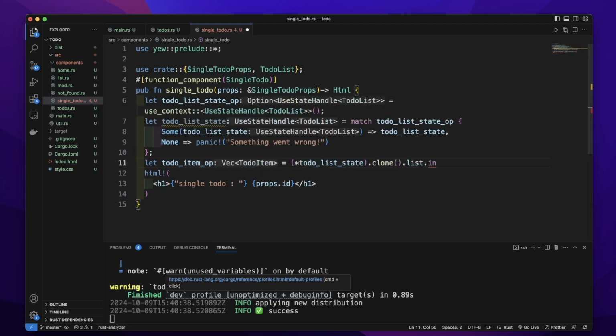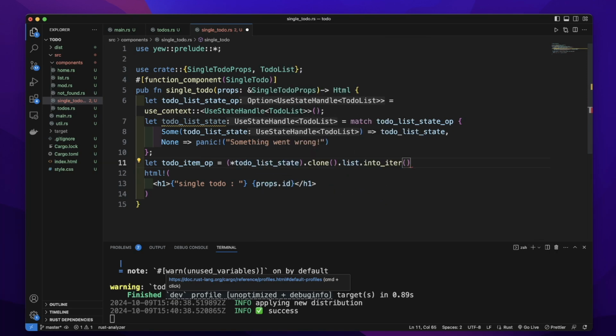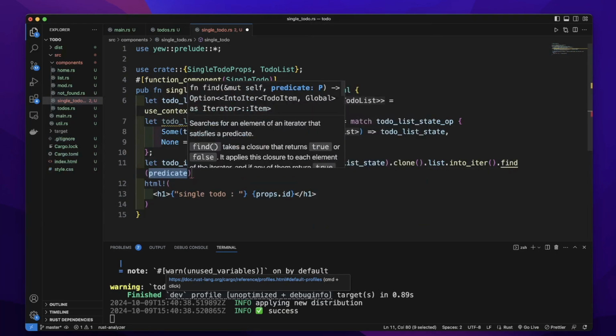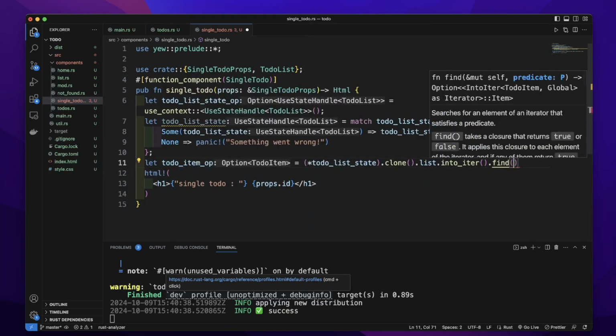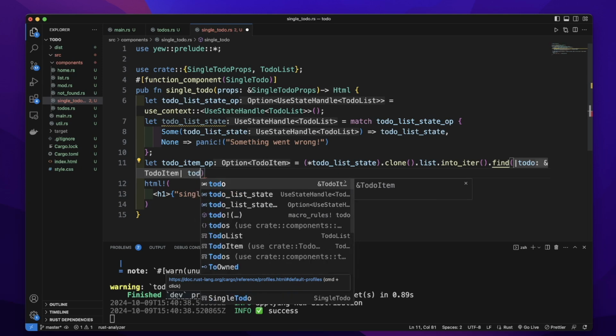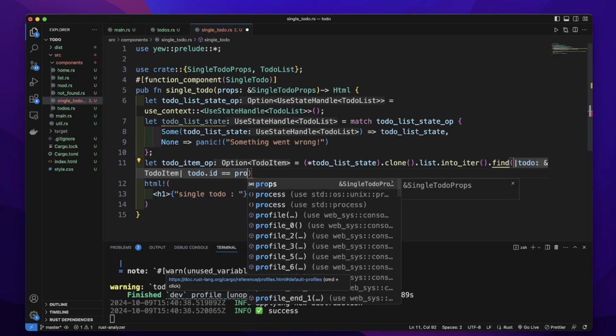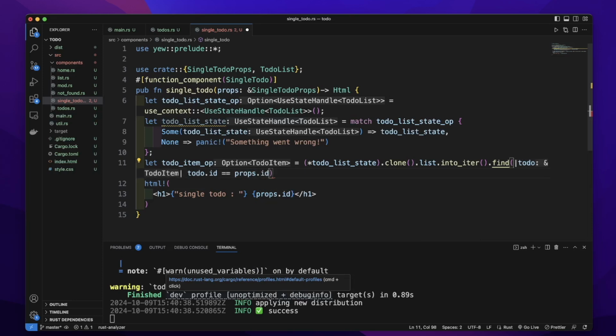Then we will call the into_iter method to create an iterator from this list. Then we will call the find method. This find method will take a closure as argument. This closure can capture each to-do, so we give it the name todo. In this closure body, we will pass a condition: todo.id. If this todo ID equals props.id, then we will return this todo to this todo_item_option.